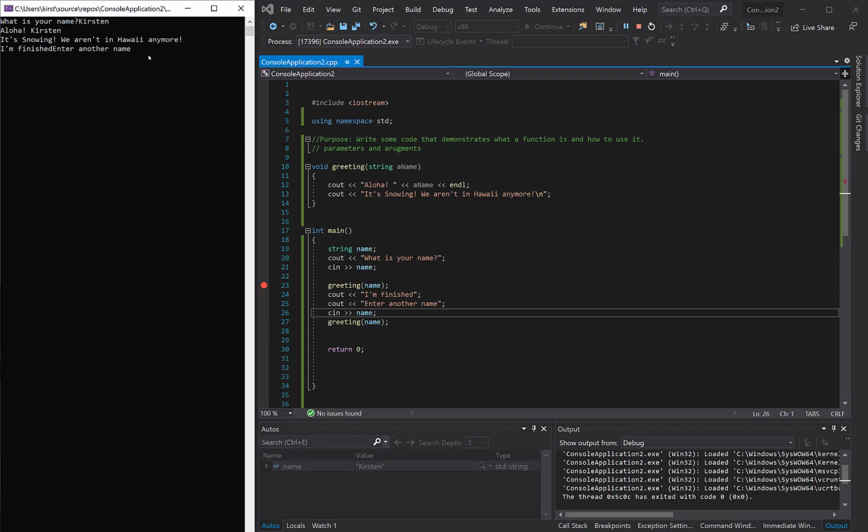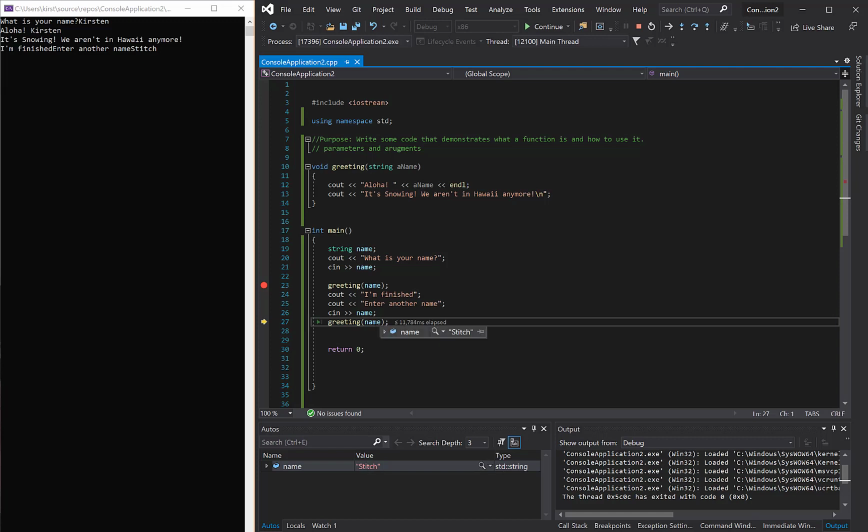The cursor is waiting for me because line 26 has not run. Line 25 is waiting for my name, so I'm going to put in Stitch and then hit enter. And now I'm going to watch what happens. So Stitch has been put into name. The reason it's red here is just to show me that at that point in time, the value changed. So it's a way to get my attention that the value inside of name has changed.